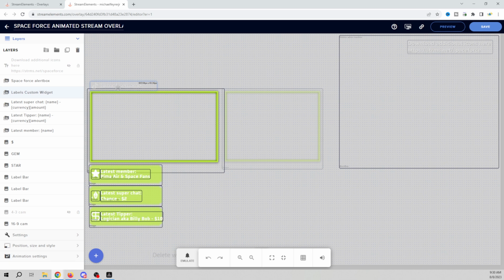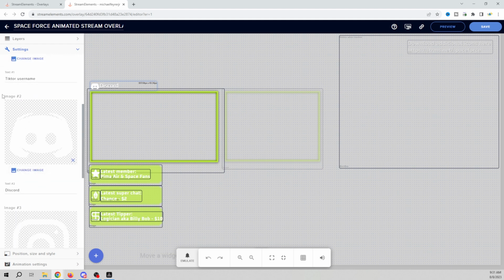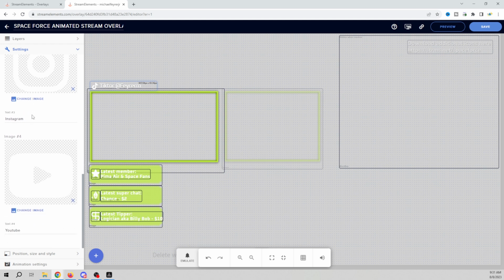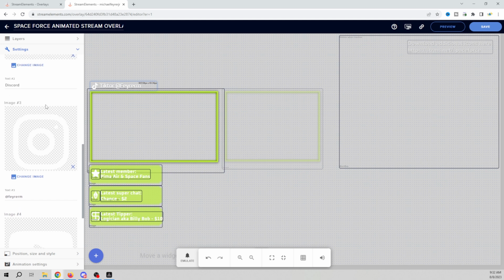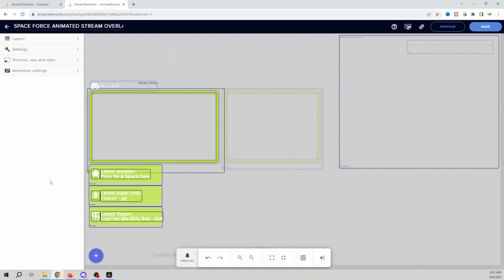If we click on it, we've got our images here, and we can change the name right here. It's TikTok username, and you can just put your username in there. And then of course Discord and Instagram and YouTube. Basically now all of that stuff will rotate, and it will give you the proper information. So that's pretty much how you set that up.